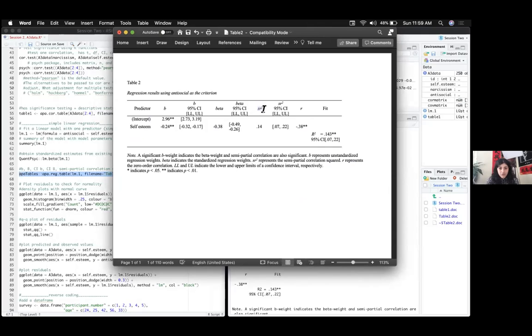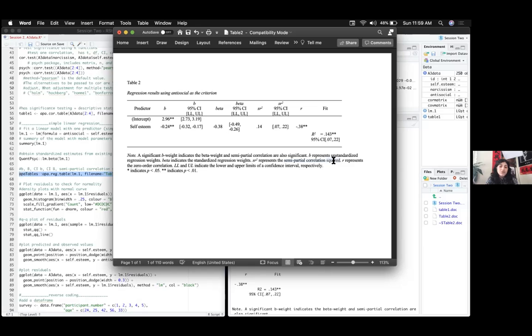The SR squared represents the semi-partial correlation squared. I'm not sure how much I can say about that statistic. I know the semi-partial correlation itself looks at the correlation between two variables when you control for another variable in one of those variables you're comparing.